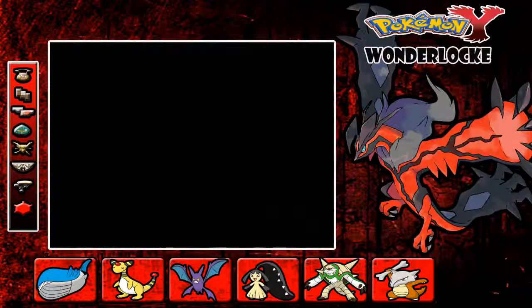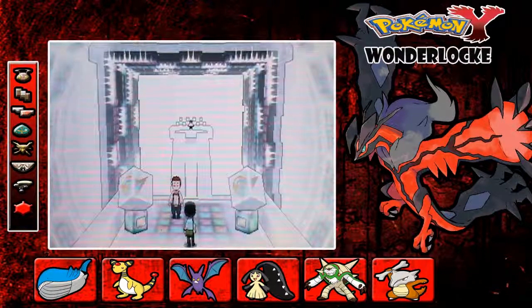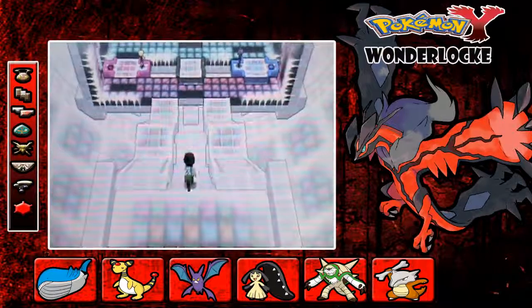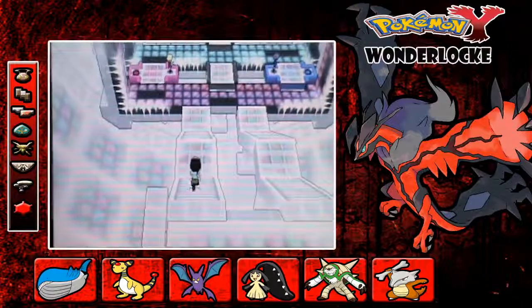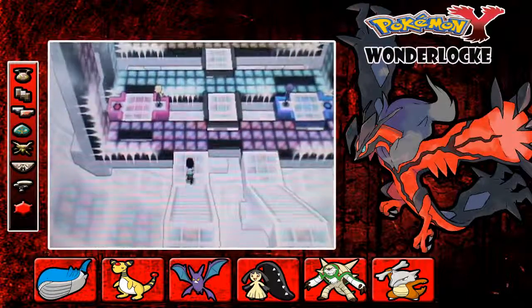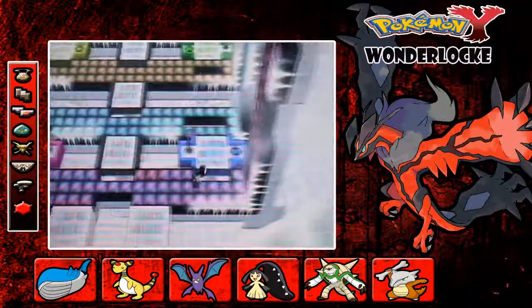I don't think there's anything. Well, there might be a Snover in here. Oh gosh, I just remembered he has an Abomasnow. Oh, Mawile's definitely going to tear that thing up. What the heck? Can we not go over there then? Guess not. Let's go ahead and, oh, we can go.